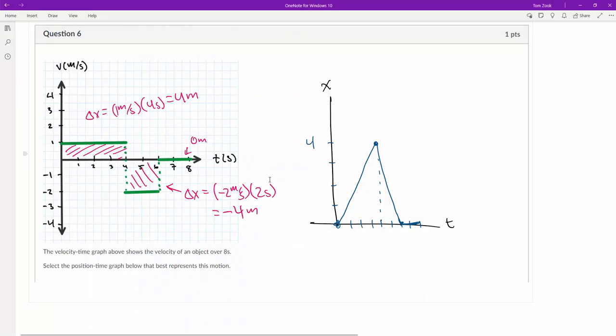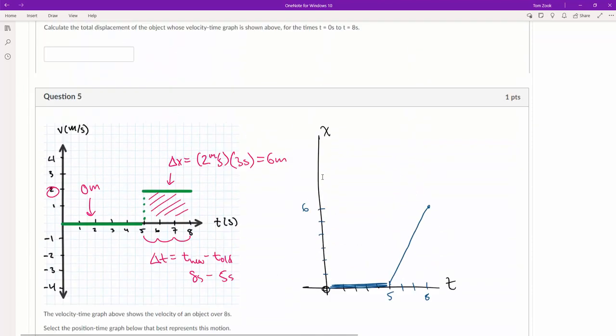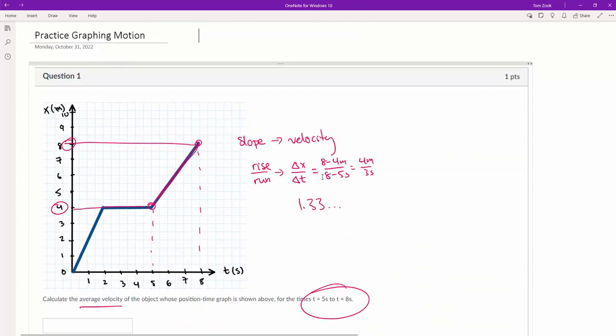All right, so all this setup that we just did here in the last 12.5 minutes or so, similar problems, you can go through and do that quiz again, or you can do that 23 question quiz if you're feeling a little crazy. But that's how we set up some of these position and velocity time graph problems.